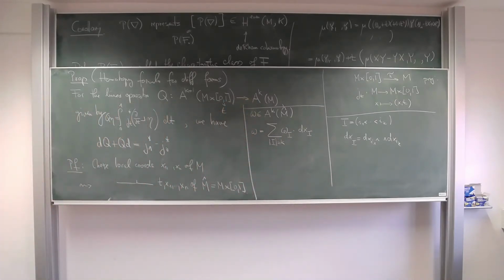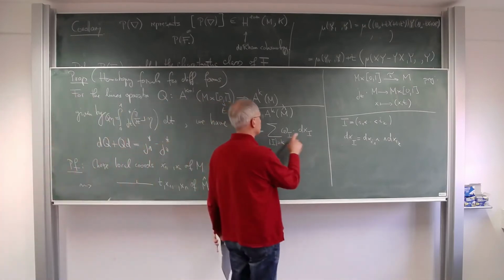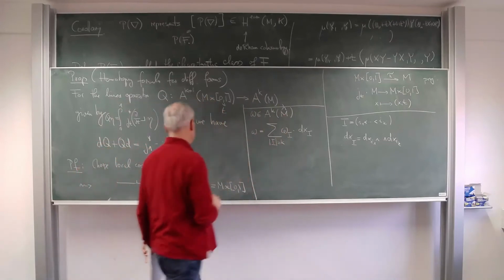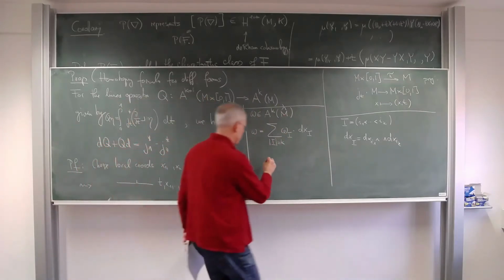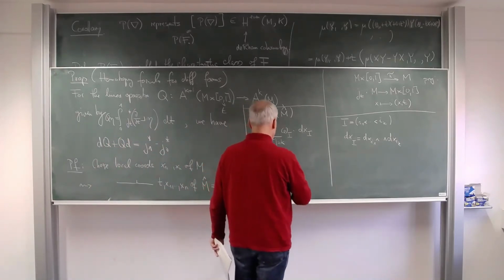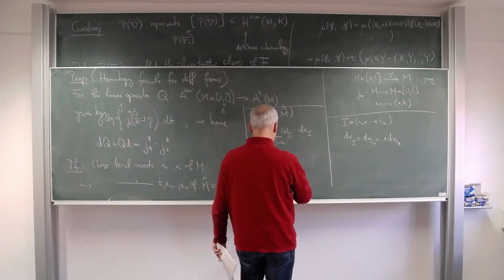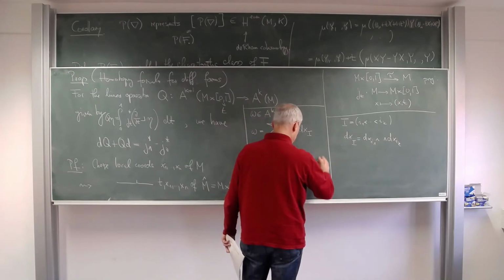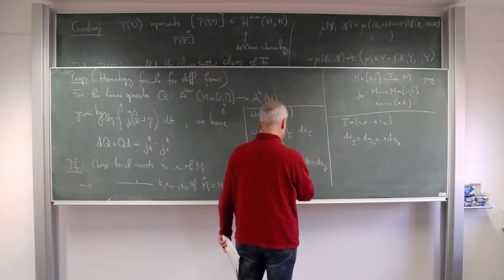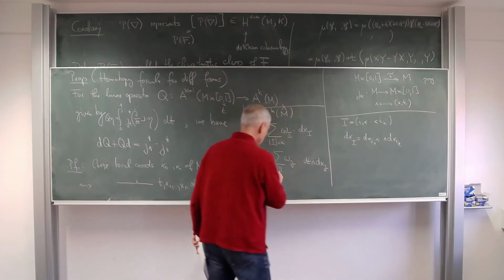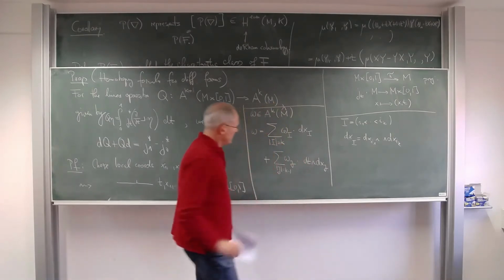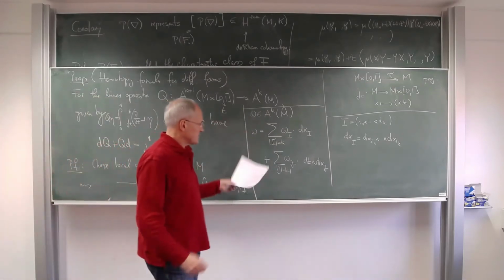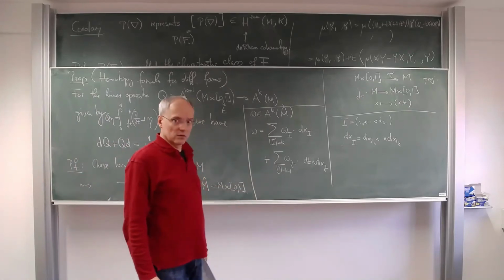That's one thing, but this is the part of the form that does not contain a dt factor. It's a form on M hat, and that also has this t direction. So there's another contribution, and here I sum over all multi-indices J, and then I get something of the form dt wedge dx_J with certain coefficients in front of that. Here J has only length k minus 1, because we have this additional dt to get length k. So this is just the general expression of such a form involving these local coordinates.